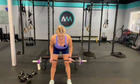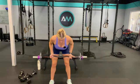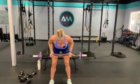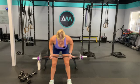Make sure your palms are out. Elbows tucked in, pulling it up. Keep your tummy tight. Good, this is 8, 9, 10. Nice and slow down.